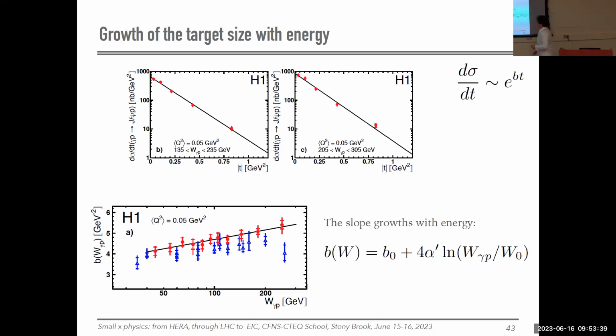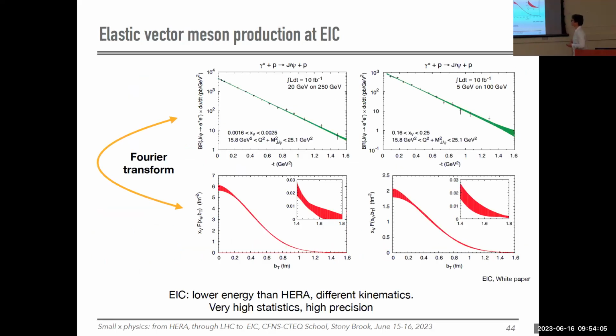This is my imagination. But what you can do is you can also do it at different energies. This is the same Q square, but a different energy. Then you can look at the slope, how it varies with the energy, and you can extract. It seems to be increasing slowly with the energy. So you have expansion of this region with the energy.